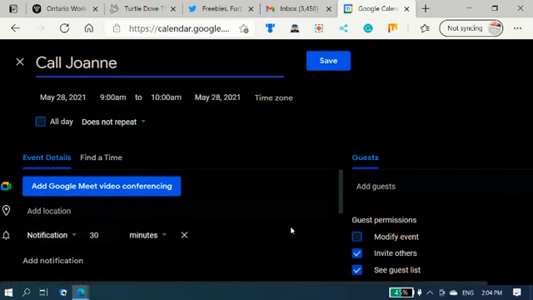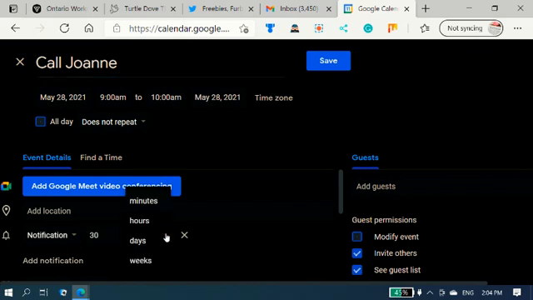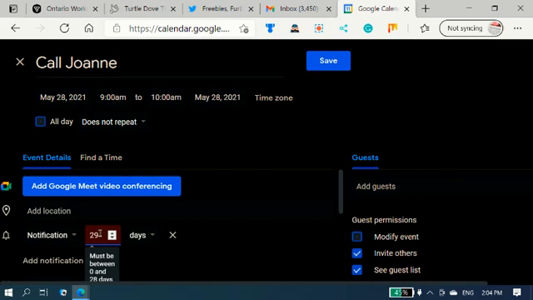So I can add guest permission, add location, notification. I can notify myself 30 minutes in advance. Or I think I'm going to choose days, and I'm going to make it to remind myself 2 days in advance.